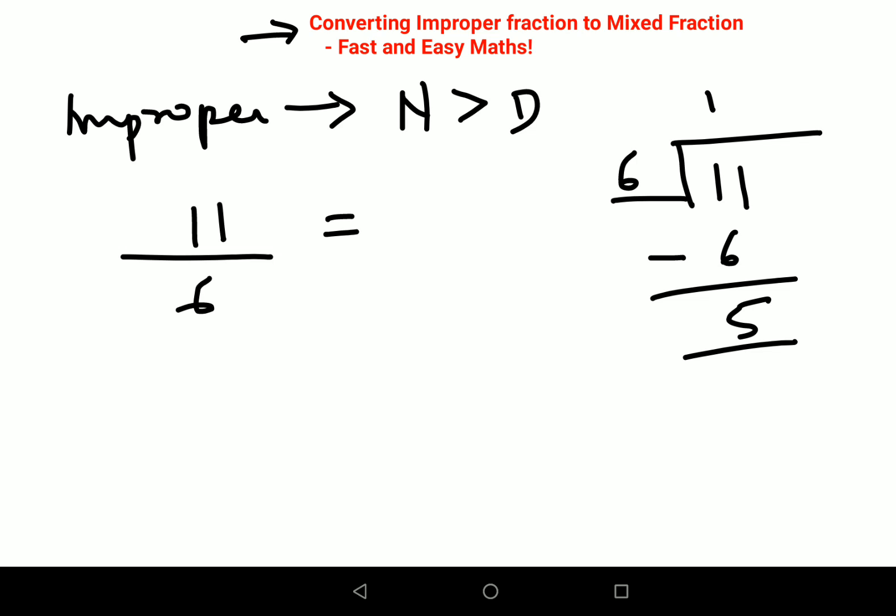Now please understand the ground rule for these conversions. You do not need to do the division in such a form that there is a decimal involved. Whenever you get a remainder which is smaller than your divisor, you stop.